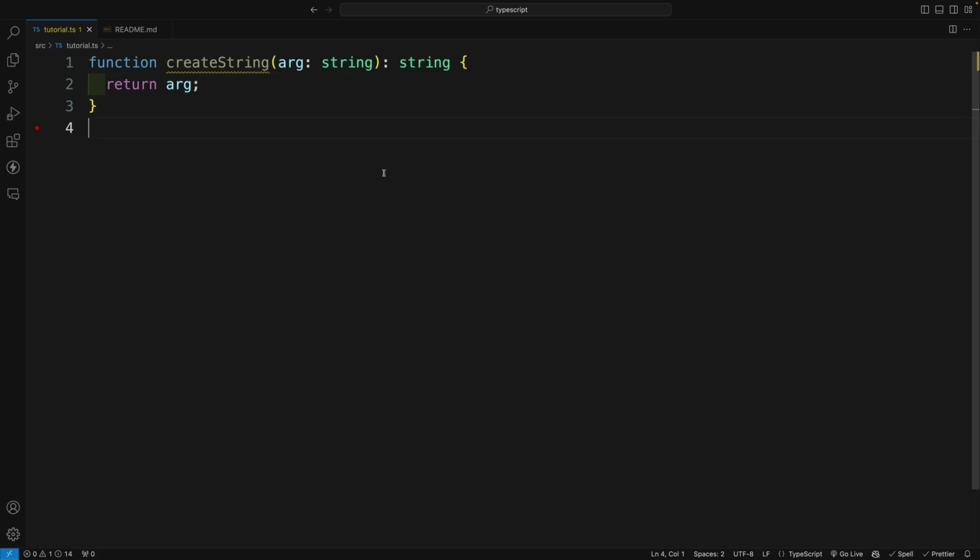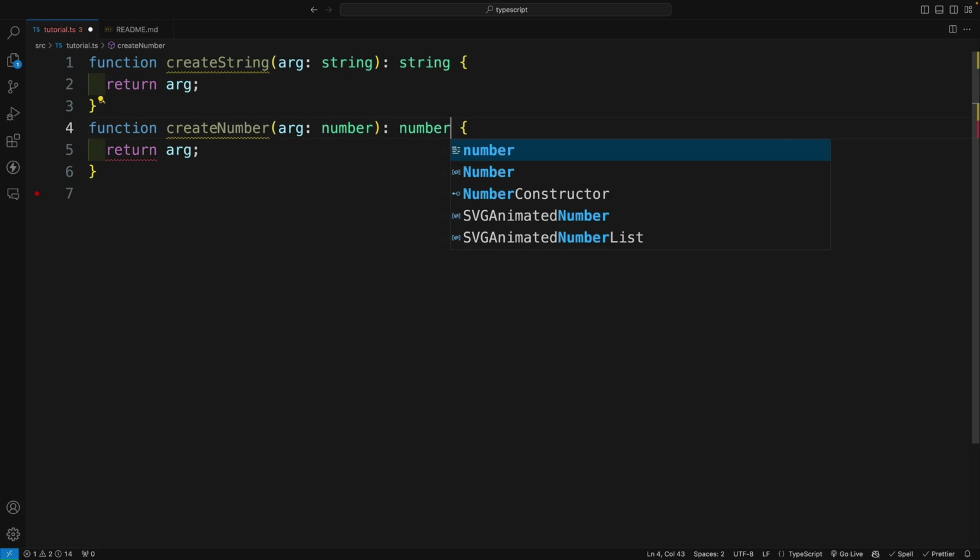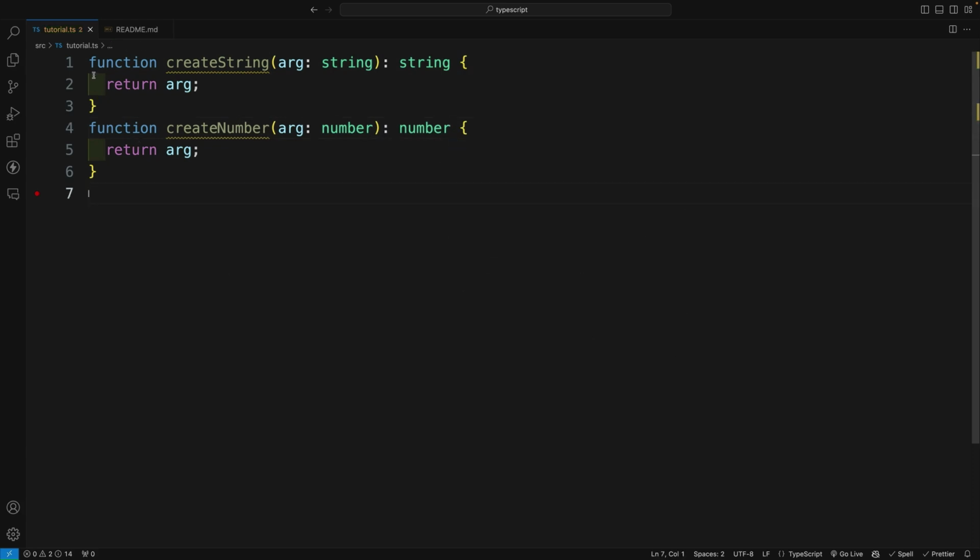Now, everything is awesome, but we pretty much need to create the same function for any type. So we need to create one for the number, for boolean, and the rest of them. Now, I'm not going to create a function for all of the types, but you know what? Let me just showcase with the number. So let's say if from this function we want to return a number, this is what we'll need to do. And as you can see, this gets annoying pretty fast, correct? And we only have two types.